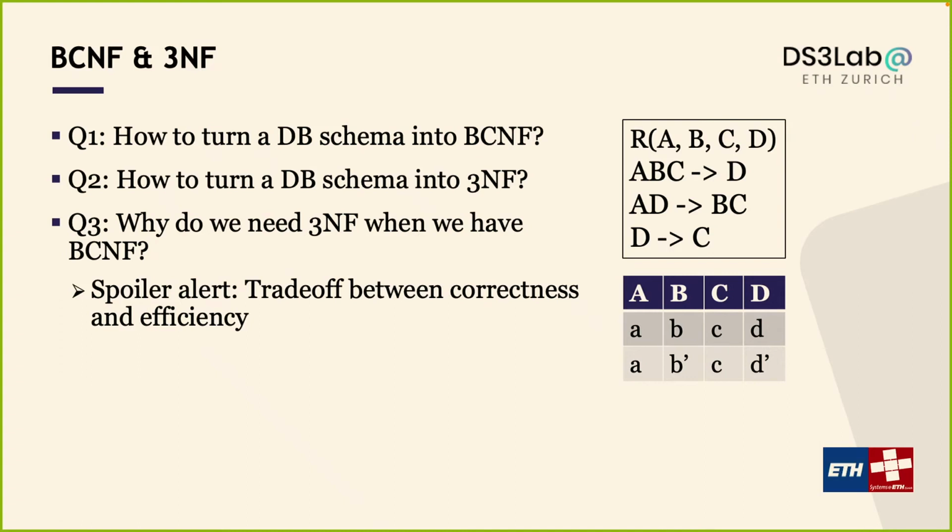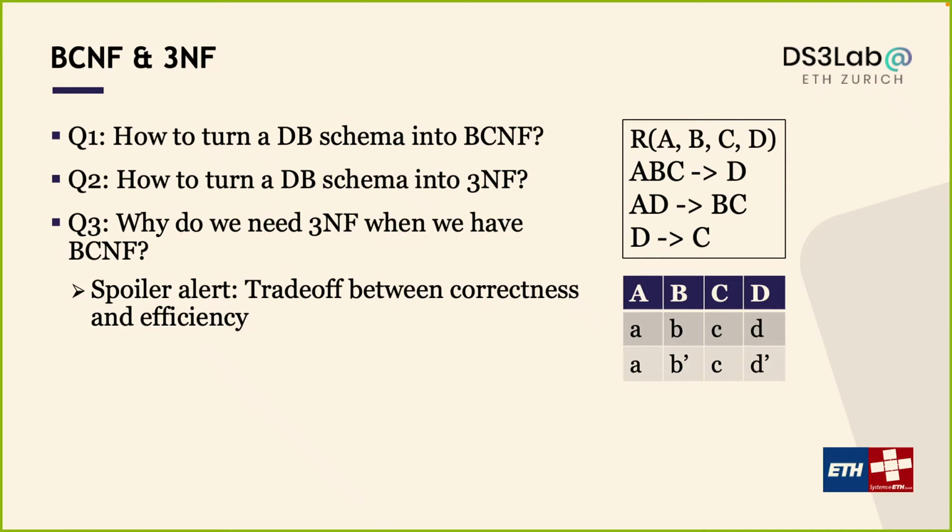Why do we even need to introduce the whole bunch of those normal forms? Why don't we just start from BCNF and say, whatever design you have, you cannot have any of those non-trivial functional dependencies? Why don't we just have that? Because it eliminates all the data redundancies. Why do we even need third normal form when we have BCNF?